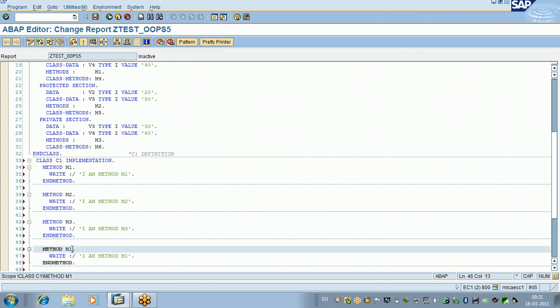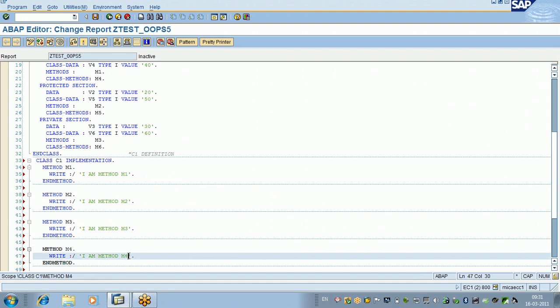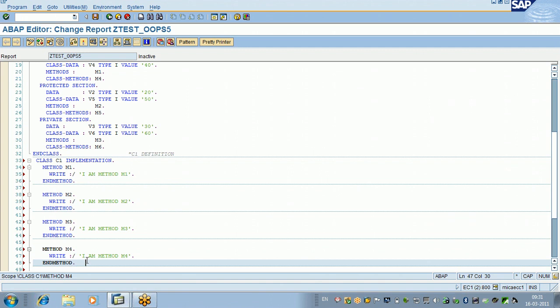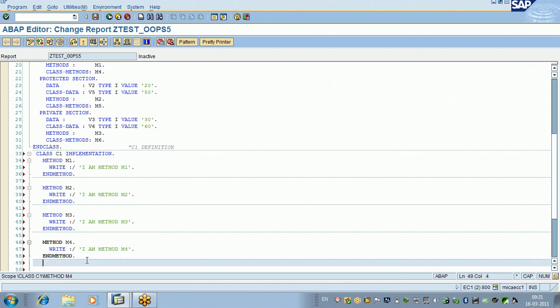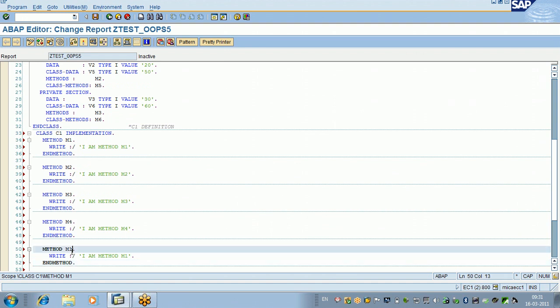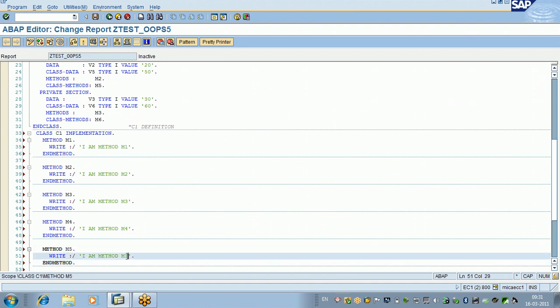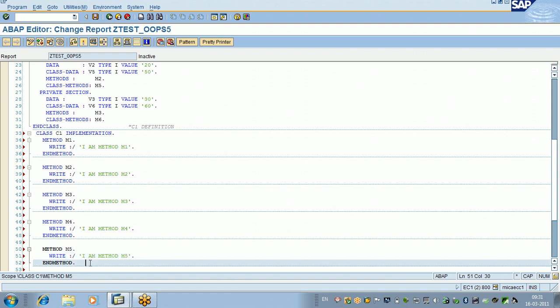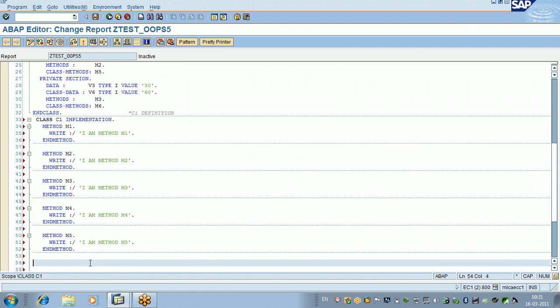Method M4 is done. Method M5 is also done. And finally M6 I am also implementing.